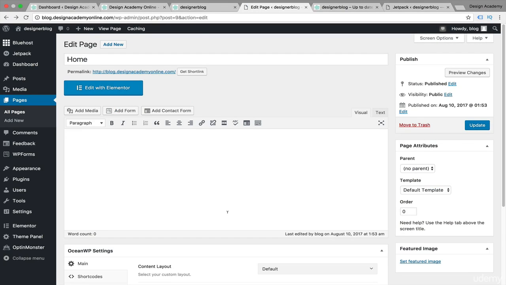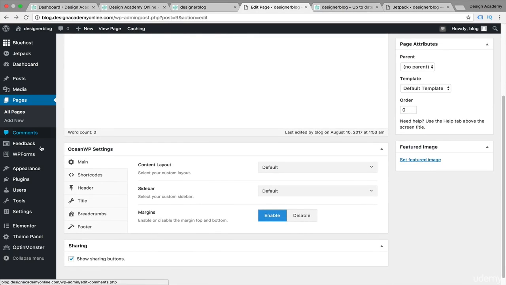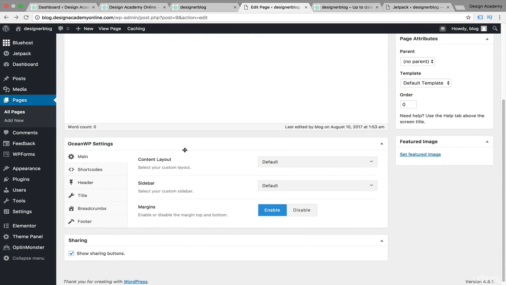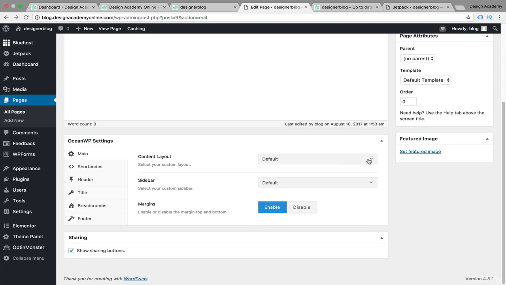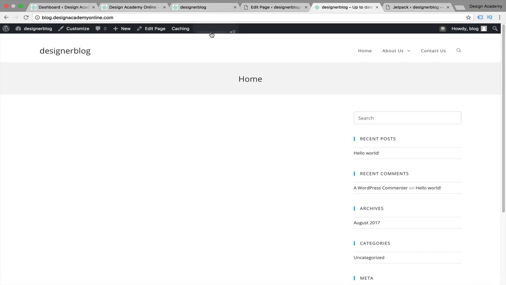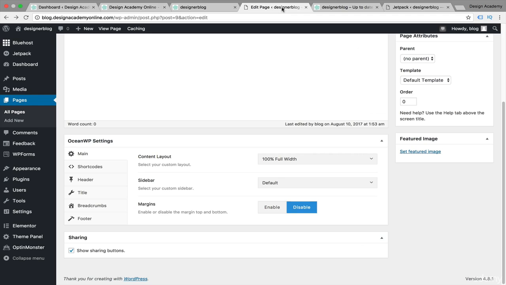Okay, let's customize our home page by going to the OceanWP settings. From here, we have the content layout. We're going to make that 100% full width for the website. And the sidebar, we're going to leave on default. And we're going to disable the margins, that white section around our menu.